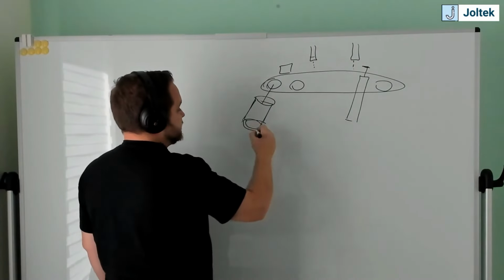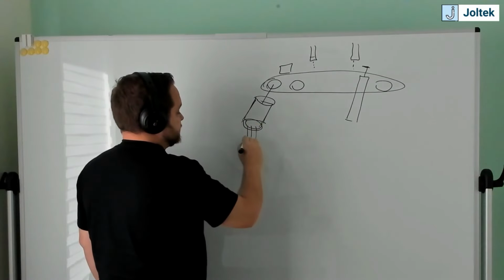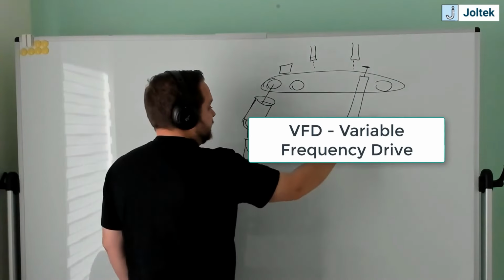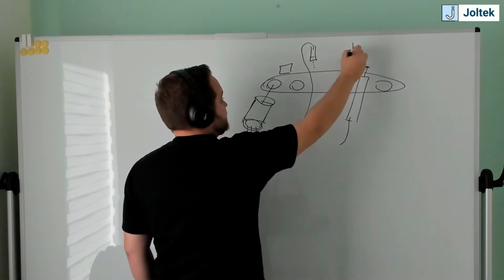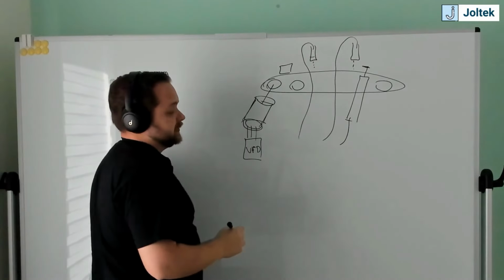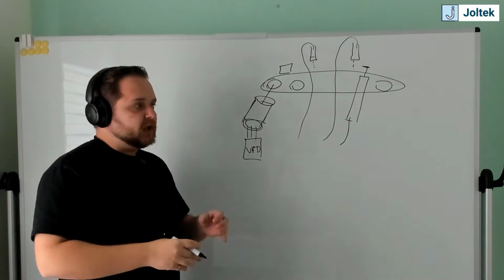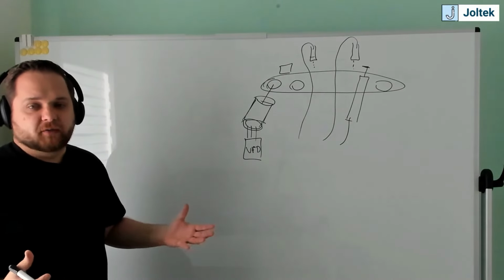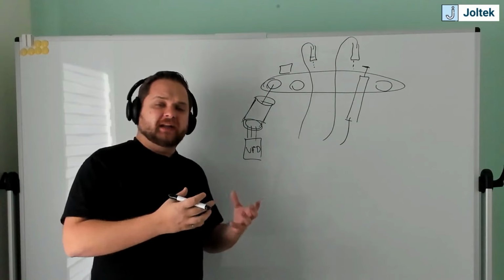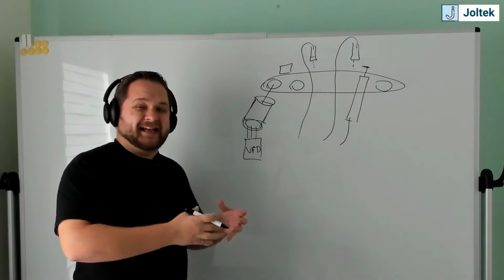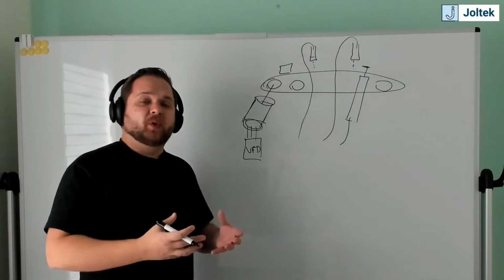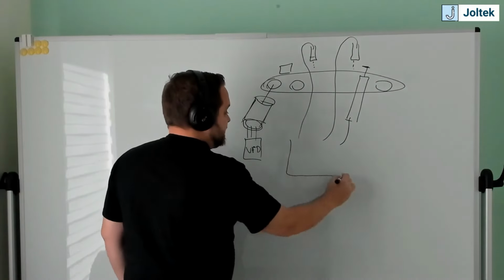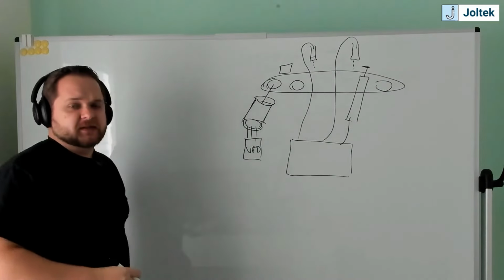So here, for example, you have a motor that's going to be three-phase, that's going to go to a VFD. And again, I'm going to skip a little bit of detail, but here you have a signal, here you have sensors that will send the signal, and here you have sensors that will send the signal. Now, the first layer of your field devices is not going to perform any logic in general. So you need a system that will collect the data from those devices and then be able to make decisions as to what needs to happen in the process. And those are going to be your PLCs, your PACs, your distributed control systems, or DCS.